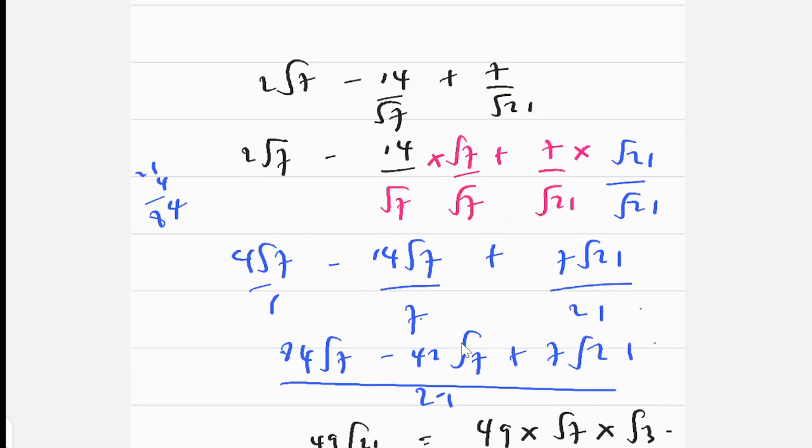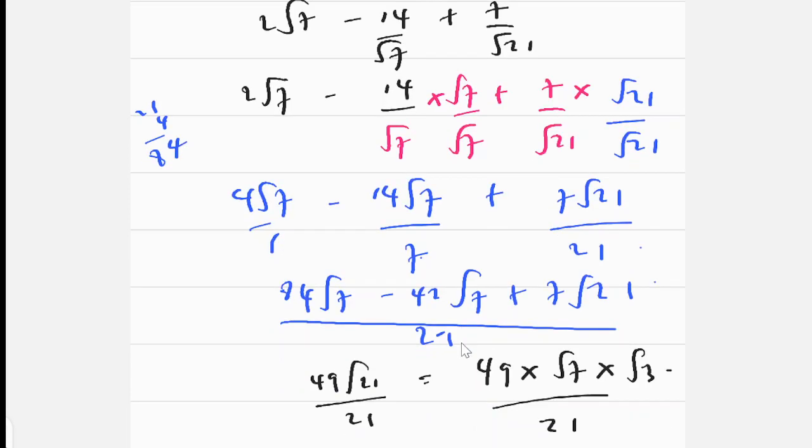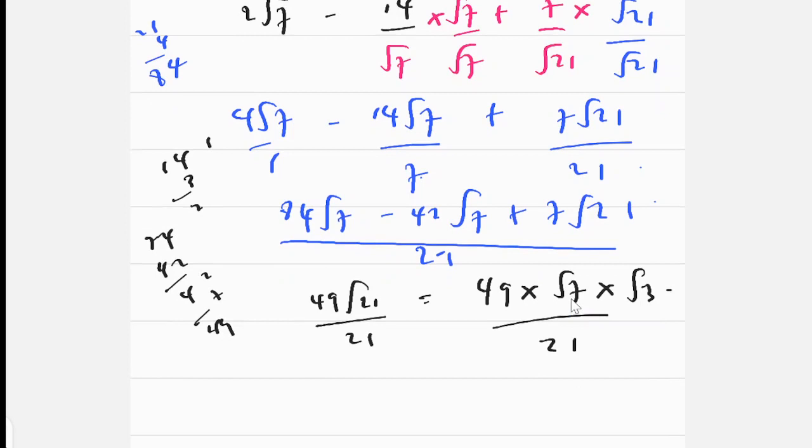Am I correct with the equation? 2 root 7 minus 14 root 7 plus 7 root 21. Then 2 root 7, if you multiply by their conjugate, 14 root 7 over 7, 7 root 21 divided by 21. Oh, so yeah, 48, I'm correct. 14 times 3, so that is 42, yeah, I'm also correct. So that is 7. 84 minus 42, that is 42. 42 plus 7, that's 49. Yeah, I'm correct.